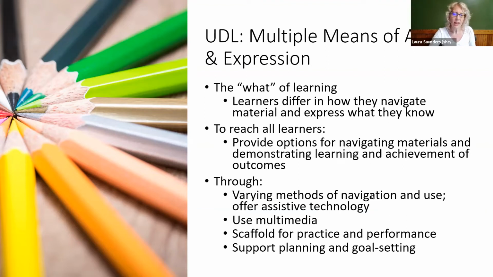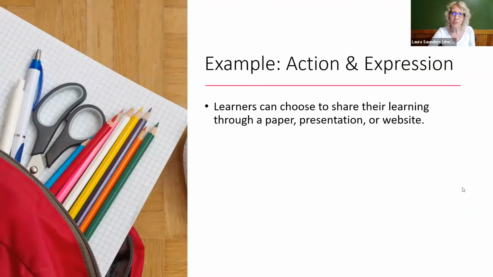And then providing some support for planning and goal setting. So what this means is just recognizing that in some cases our learners might need some help figuring out how they're going to get through the material, planning their path through the material. So one example for this is giving learners options to share their learning.